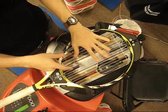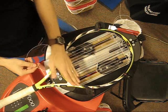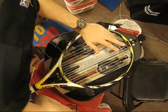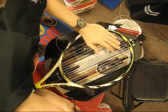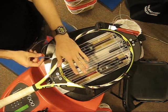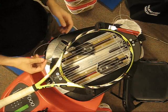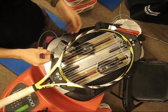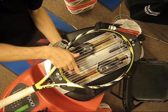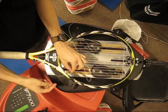Now, depending on how many crosses you have, you have to take that into account on how you weave. You already set a weave here, so you have to make sure you do the right kind of weave down here. Now, this particular racket has 19 crosses, so an odd number, you do it the same. If it's an even number, you do it odd. So, odd, we do it the same. Right here, I'll make sure I'm going over and then under. And again, it's all dependent on how that string was woven.